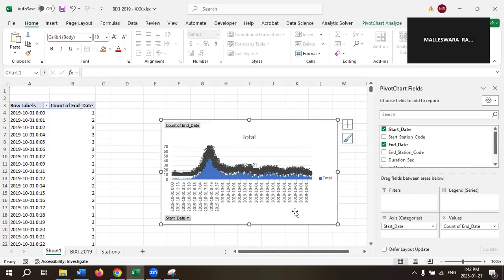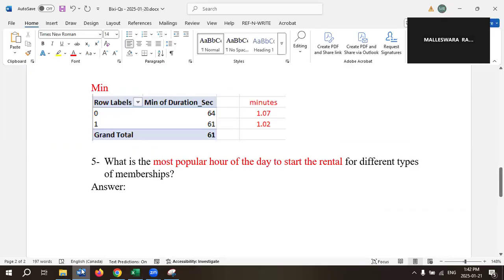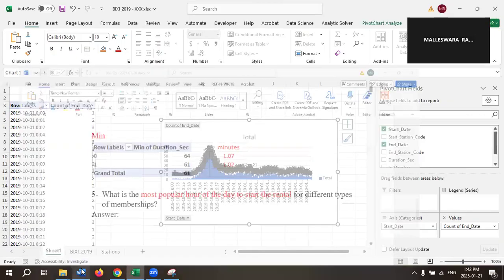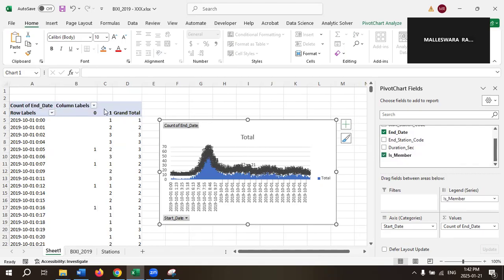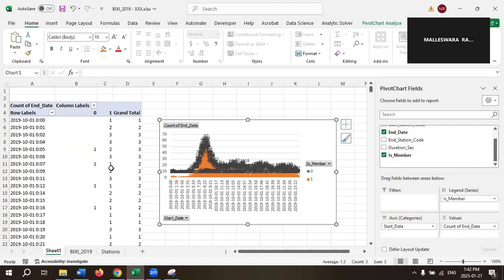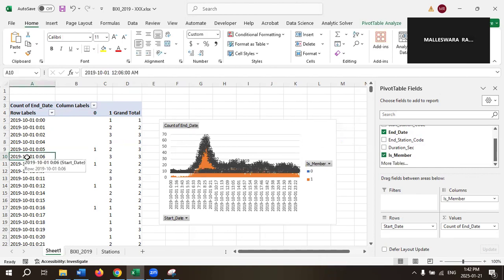So now what I'll do is look at the question again. Most popular hour of the day to start rental for different types of memberships, which means that memberships, I'll keep in the column. So that's split now, non-members and members. Now keep your cursor anywhere on the date.